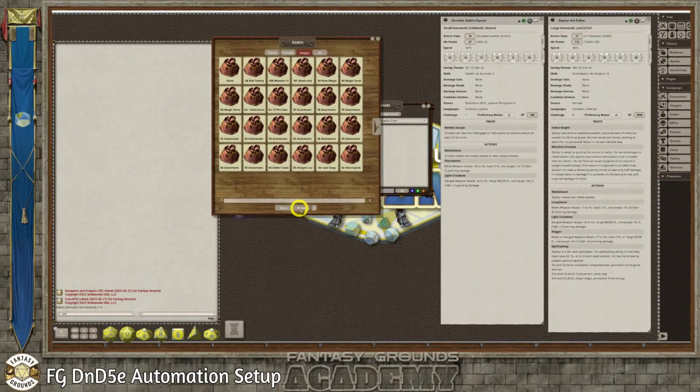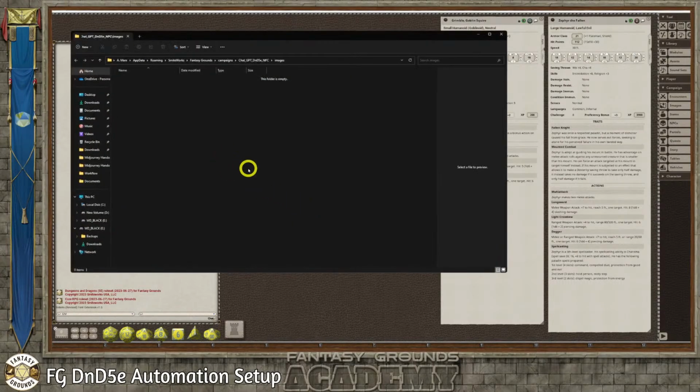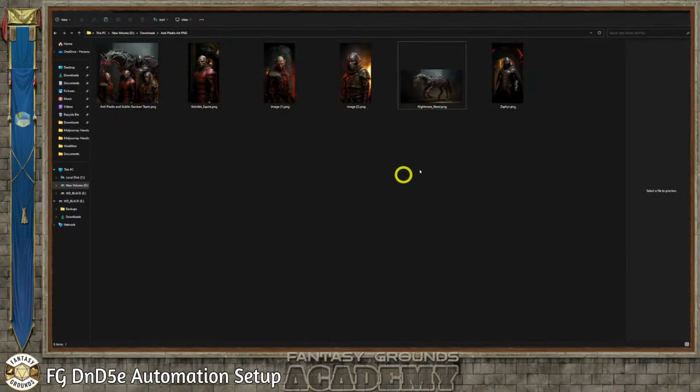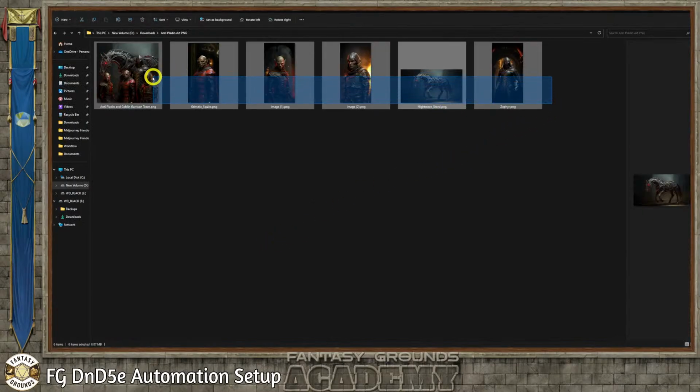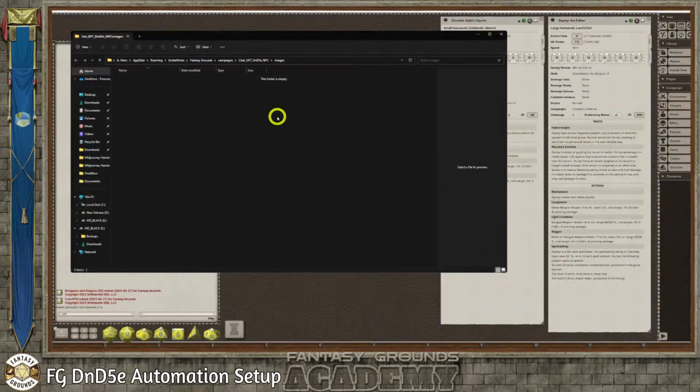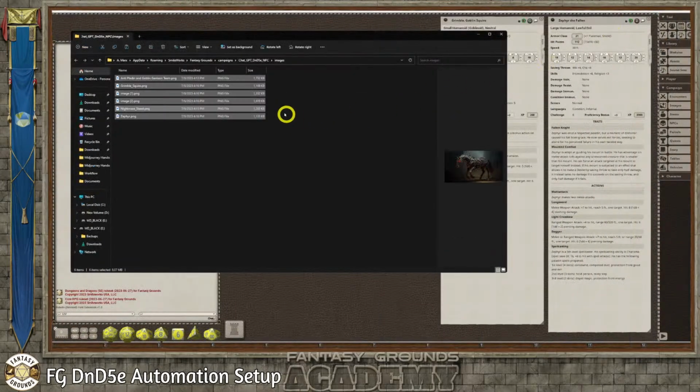I'm going to click on folder on the bottom, open that up, and I have a blank folder here. So what I'm going to do is take the images that I generated from ChatGPT, and I'm going to import all these just so I have some really cool handouts. So I'm going to hit Control Copy, and what I've done is I've named these, except for these two guys. I haven't quite given them a name yet, but I'm going to figure something out.